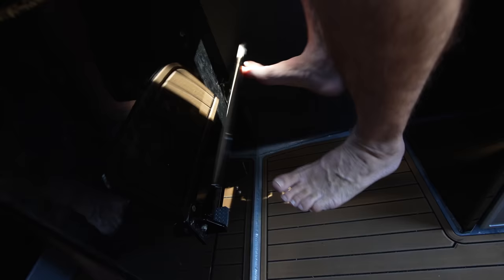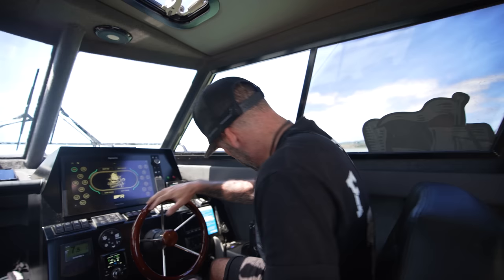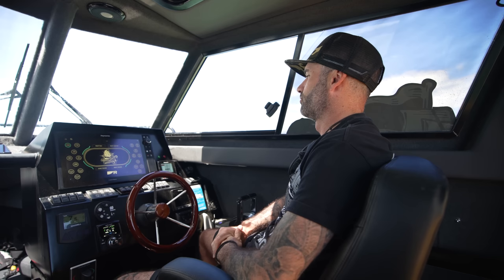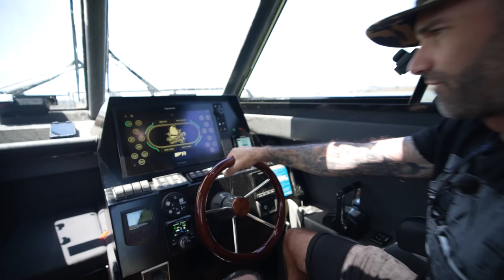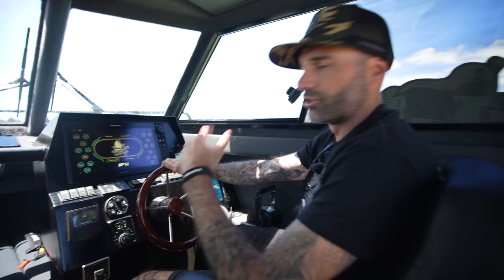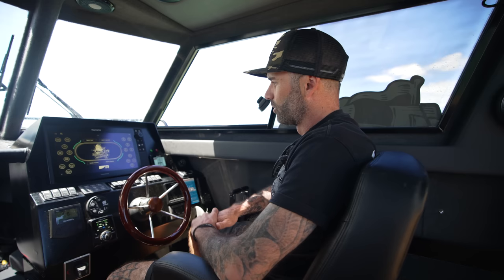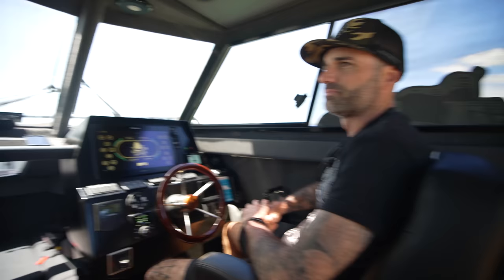Fly-by-wire for the Hondas, EPIRB, and set up here in a full bolster mode if you need to be up high. Otherwise you've got this super comfy seat — chuck the autopilot on, away you go and just cruise. The C-Zone digital switching is even better than the last boat. All those buttons at your fingertips — tuna tubes, wash down pumps, live bait tanks, all the lights, all accessible from there. It's also got specific modes: hit game fishing mode and boom — all the pumps go on, live bait tanks, underwater lights, all on at once. We've set that up with Rain Marine so it's perfectly suited for what we need. Night anchor, night navigation — all the chosen lights come on. Fully customizable.